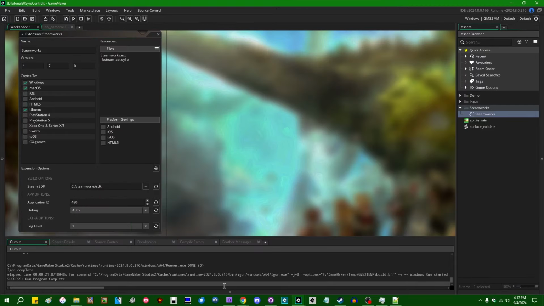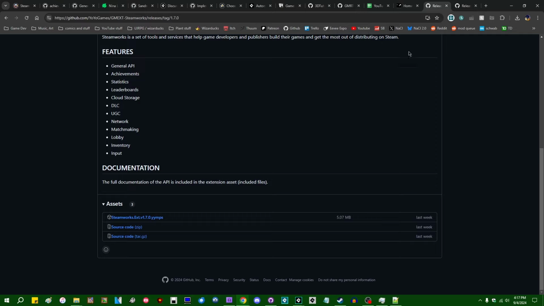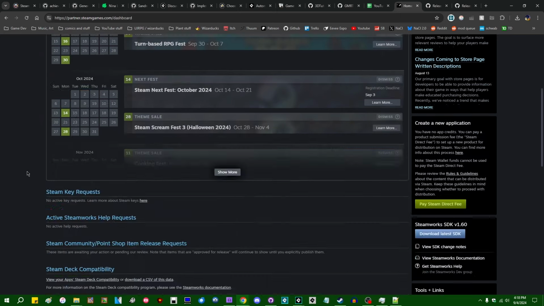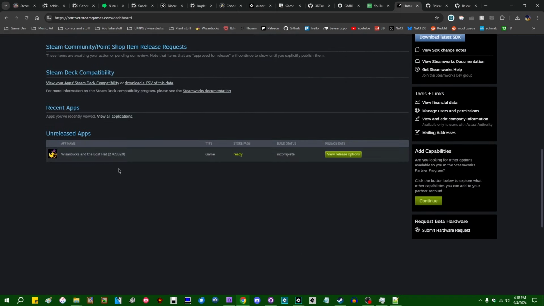If you already have a game on Steam ready to go, or at least a registered app on Steam ready to go, you can go to your Steamworks dashboard, which can be found here. You can scroll down to the name of whatever game, software or application you have, and you can copy the app ID, and you can use that.